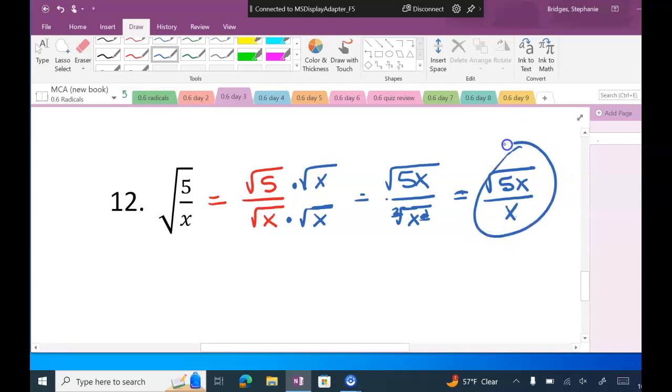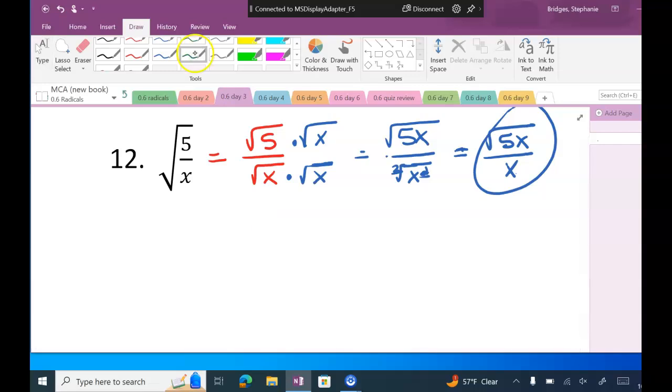Now let me just give you a for example. If I did 2 over, let's say, the square root of x to the third. The exponent is a 3. How many more x's would I need to make that an even number that would be divisible by 2? 1, right? So we would just multiply that one by the square root of x as well. So just keep that in mind. Yes, you could multiply it by the square root of x to the third. However, that's going to be more simplifying that we don't want to have to do.